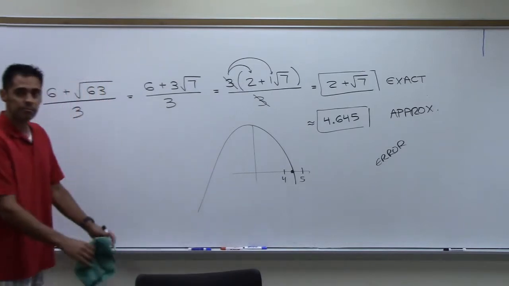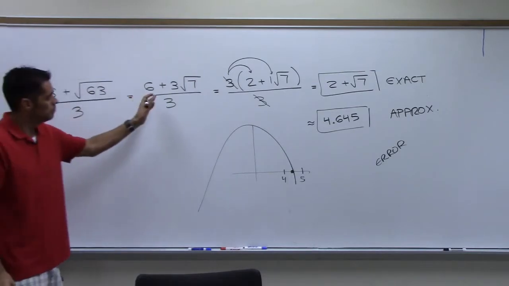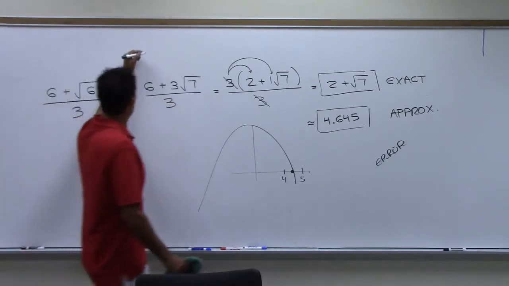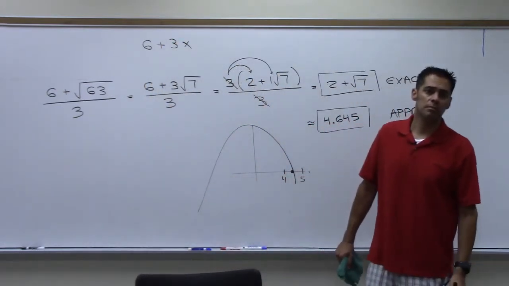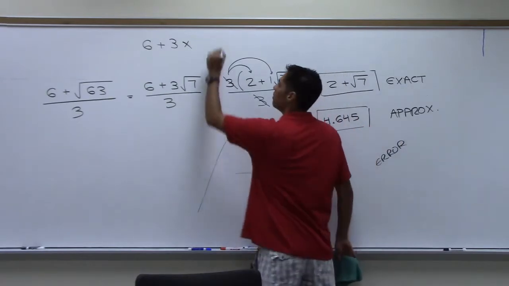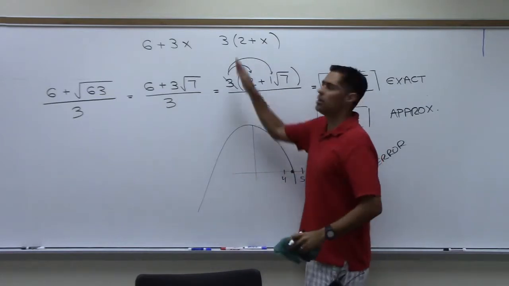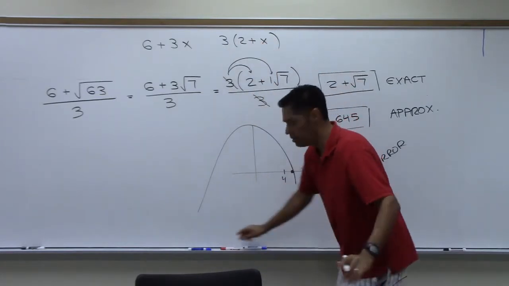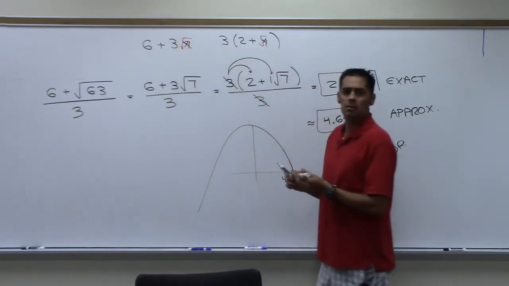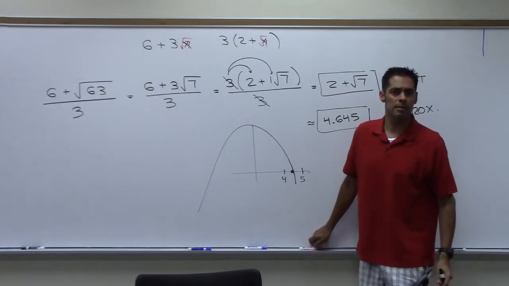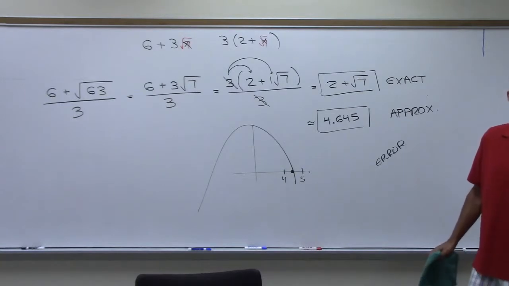All right. Yes? How did you get from 6 plus 3 square root 7 to the third step? Okay, so look, what if I wrote this down? 6 plus 3x. Can you pull a GCF? Yes. GCF would be 3? Yes. And you would write 3, and then you'd write 2 plus what? X, right? And then you distribute that through? Okay. You all right with that? Mm-hmm. This x is that root 7. Okay. Now do you see it? I see that. Okay. I didn't know you could do that. You can. Yep.